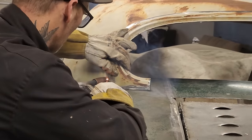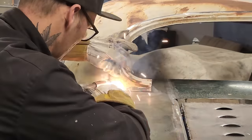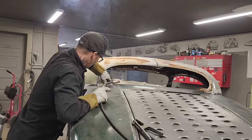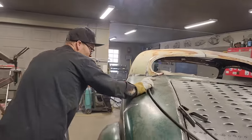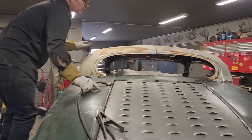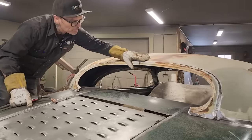A little bit of a mess going on there. You can hear it going, that's called lead. Okay, we're held in place. I can take and blow that off. Okay, I'm going to get up here and knock the center in place. I'm hoping that it's in place. Going to line these up and match them up.